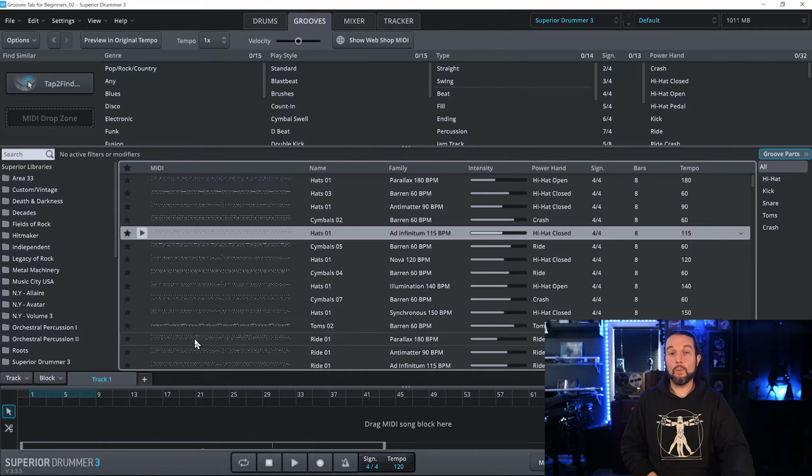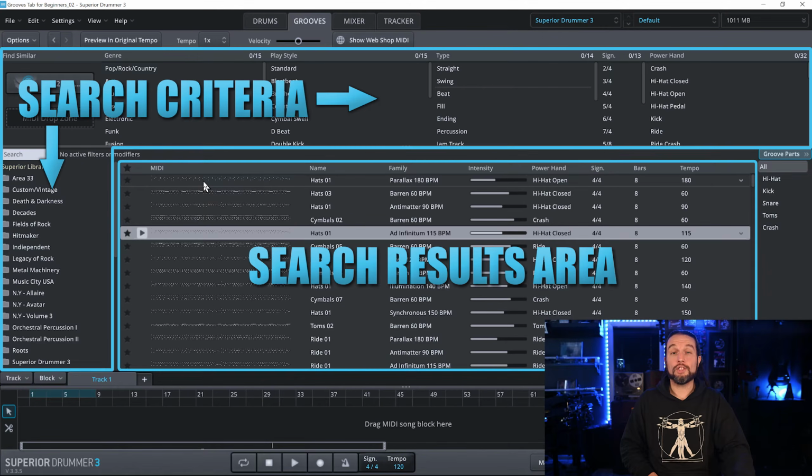Now that we've identified what the assets are on the Grooves tab, let's discuss how to use it. The layout is not very visually intuitive at first because there appears to be many different tools. But the reality is, this tab acts as one single search tool and a results area, with few exceptions, which we'll cover in a different video. Here are the areas that help you search. And here is the area where results from your search criteria can be auditioned. For now, only acknowledge 2 different areas on the Grooves tab like this. Once we perceive this, you'll be less overwhelmed and more ready to move forward.